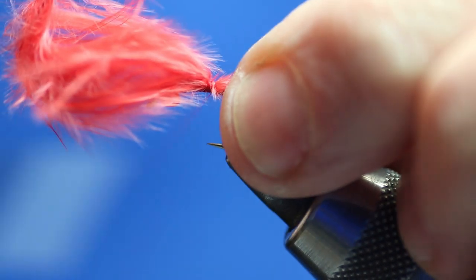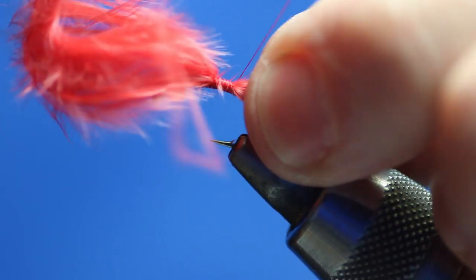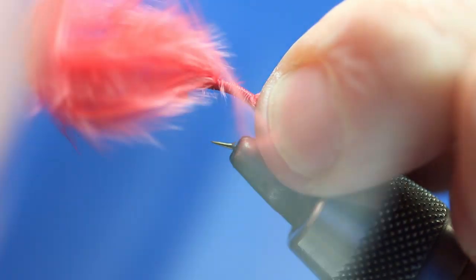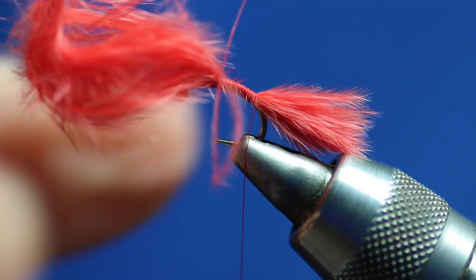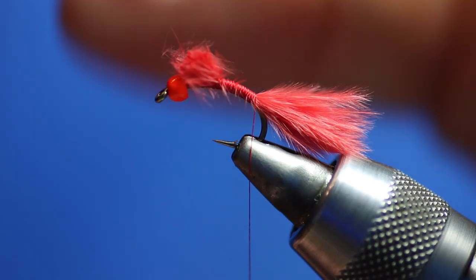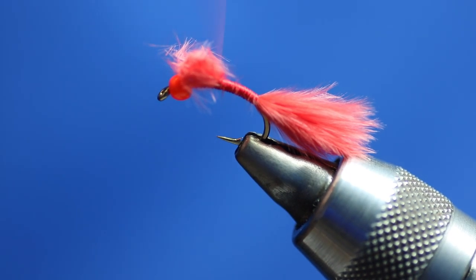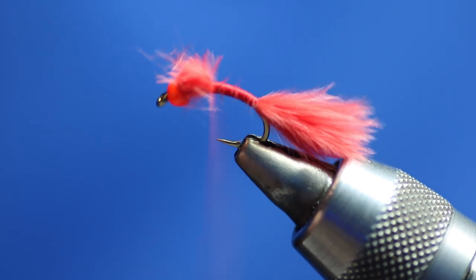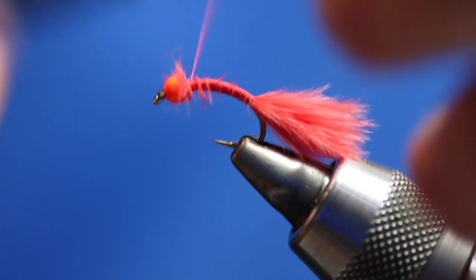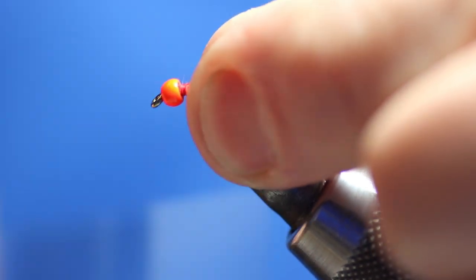This caught me a lot of fish at Moffat Trout Fishery for years. Just stalking with it, or fishing it under a big CDC. So I'm just going to take that down, trim that bit off, and then we'll do that. The reason I've left that tuft is because I want to build it up a wee bit. Right, we'll just go forward. Don't worry about the excess bits of Marabou, because you are going to be basically building the whole thing up.